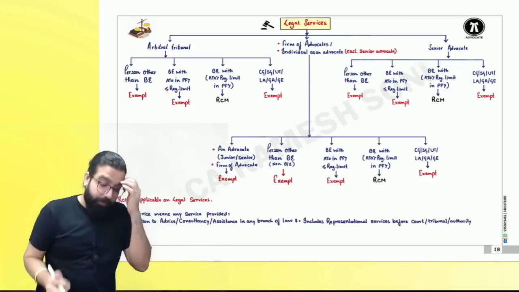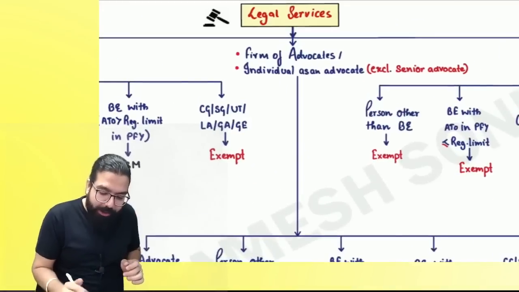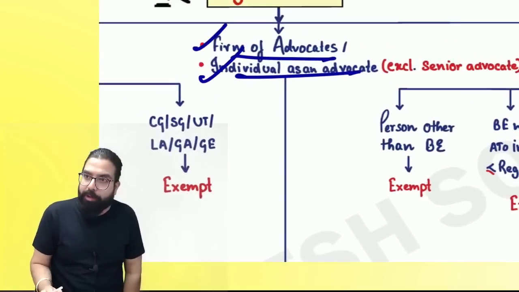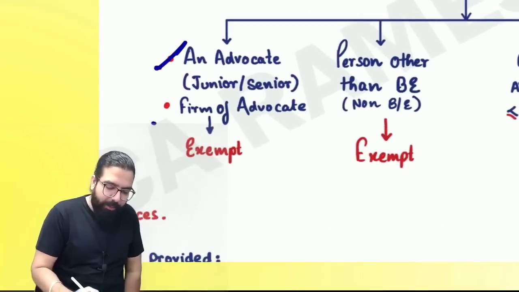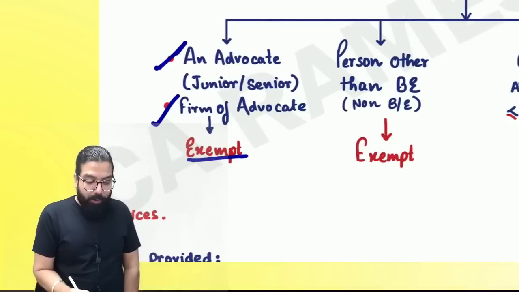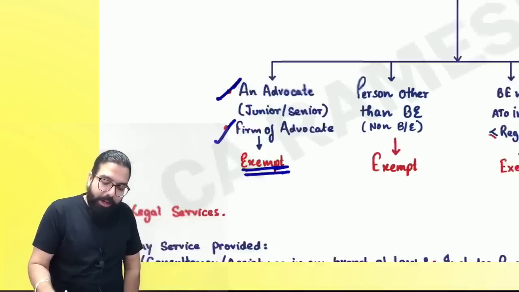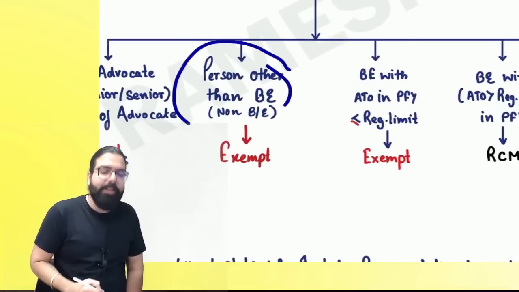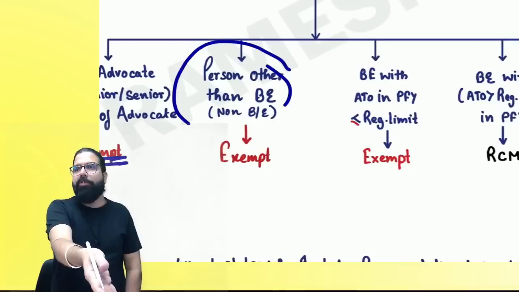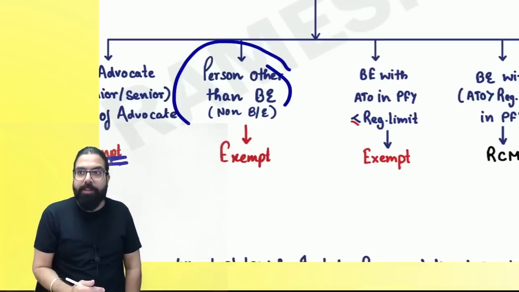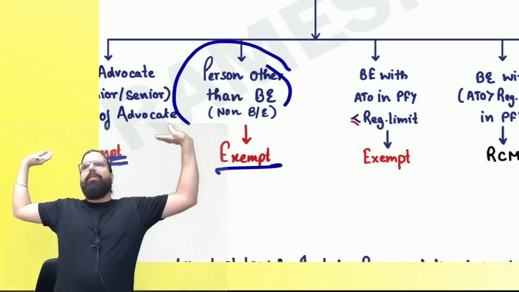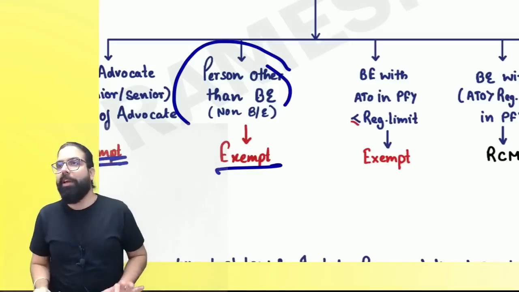Everyone over here now, listen. So what I'm telling is, on the advocate's service, the government went ahead and saw that advocate is either a firm of advocates or an individual advocate. If it's an individual advocate giving services to brothers, advocate to advocate, in case of that it will always be exempted. Now they are telling, if an advocate is giving services to a person other than a business entity, like our Yeshwant, divorce case, family dispute case, do you think families will take registration and pay GST under RCM? Government told, let's not keep RCM. If no RCM, forward charge. Advocate told, we will not give. Then government told, okay, exempt only. Can we go ahead, everyone?